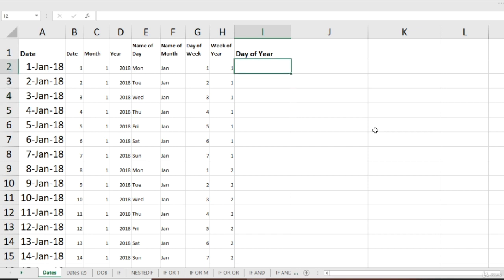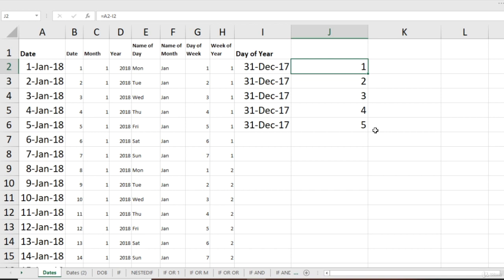What I'm going to do is write the date here as 31st of December 2017. And the benefit of writing this date here is that I can simply deduct 31st of December from these dates and calculate the day that is basically the day of the year in this case. So if I copy and paste this in the cells below, you can see that this is working out completely okay, and I can calculate the day of the year by using this trick.